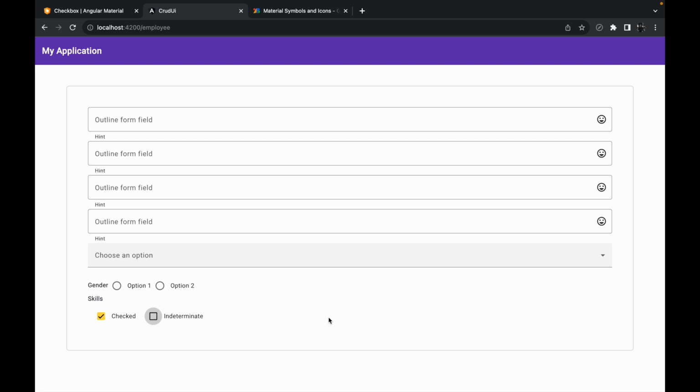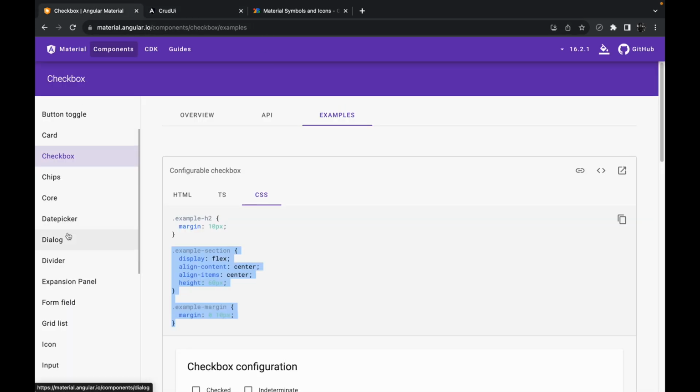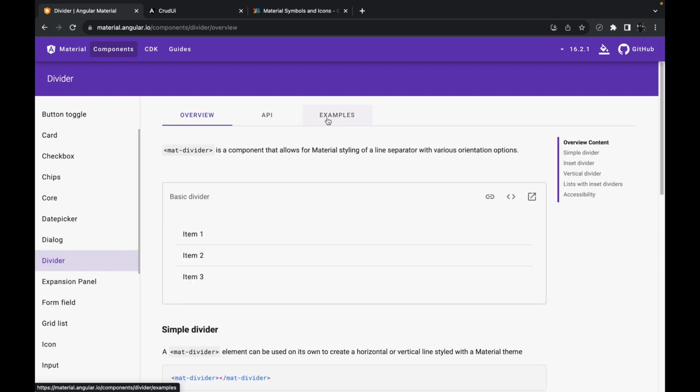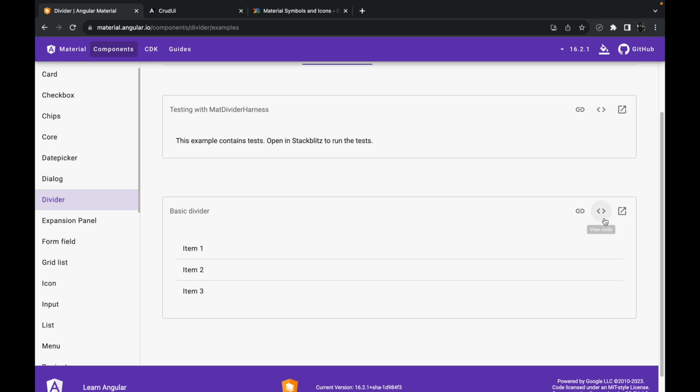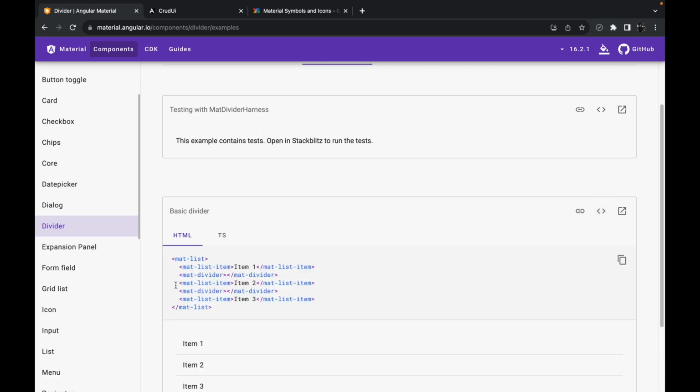Now we are almost done with the form. The only thing that we have left back is we need two different buttons. And for that, what I'm just going to do, first of all, I'm going to go to the divider section, and we have to go to the examples, and over here we can just see how the basic divider is used.